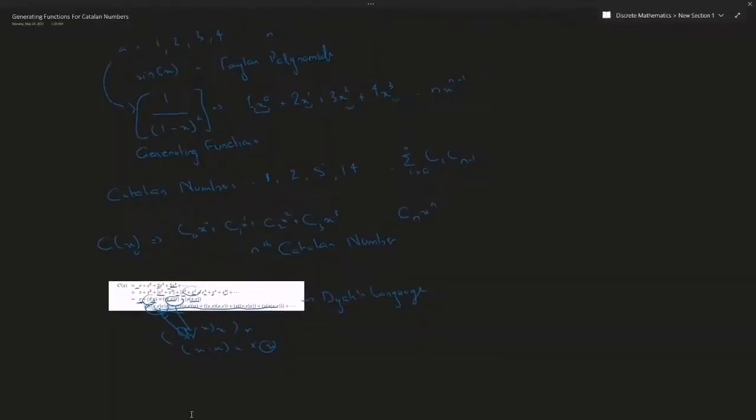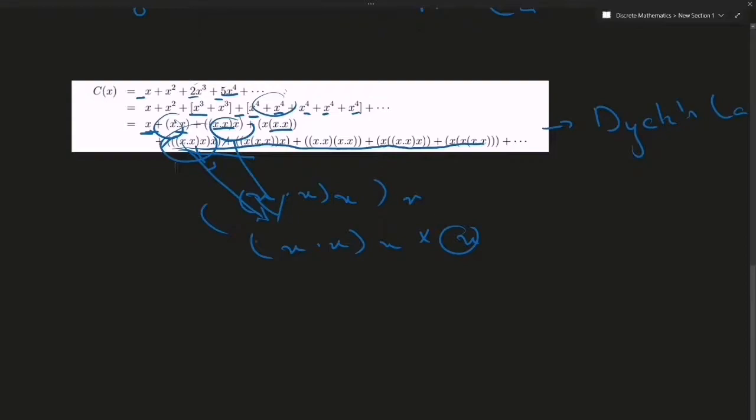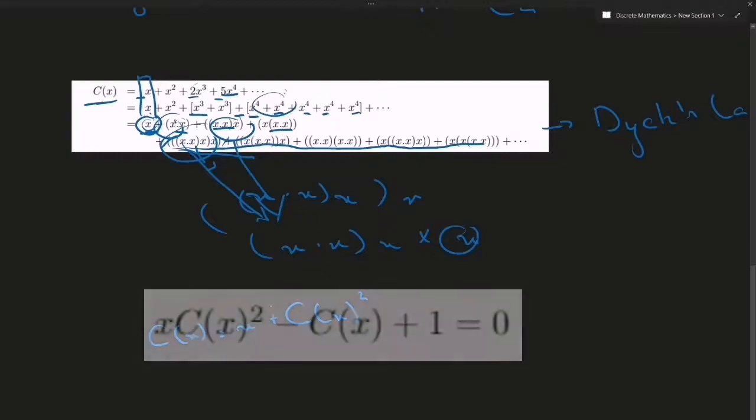And if we were to form a general equation out of this, we would notice that apart from the first two terms, all of these are squares of the Catalan function, right? So we can write this as c of x whole square. Obviously we would not be adding the first term here, because we added it as part of the series and it does not multiply with any other x here. So we'd simply be adding it as it is, and we can form an equation in this form.